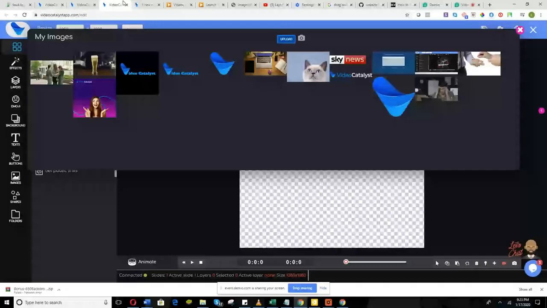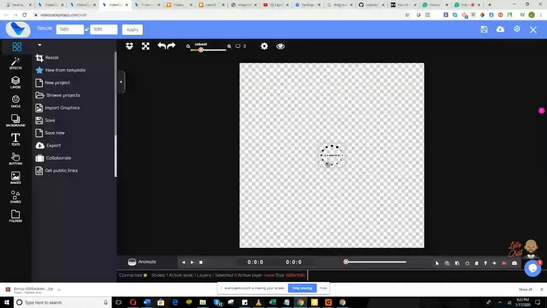Okay, so this is my imported image. This is the image I just imported, right? You can see it here. I can choose to delete with this icon, or if I want to use it, I simply click on it, and it's going to load up on my blank canvas. So it's loading up the image. While it's loading up the image, I'm going to go on to explain some other functions of the image editor.